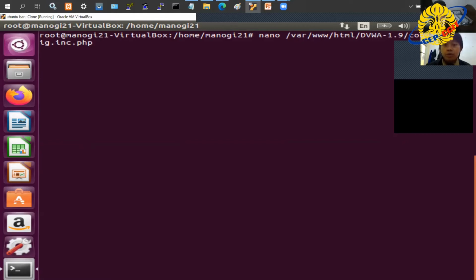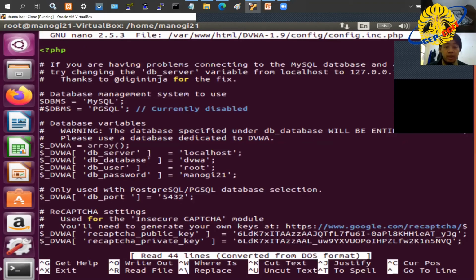Next, we're going to open the DVWA configuration in the DB server. We need to change the IP to localhost, and the password will be the same password as in MySQL and Persona.